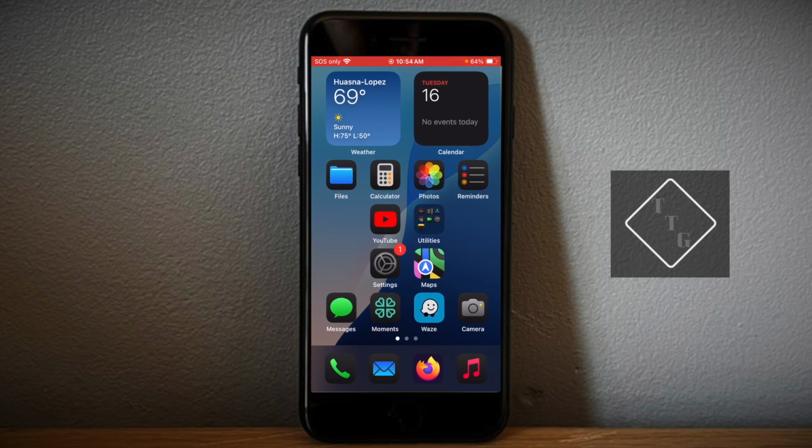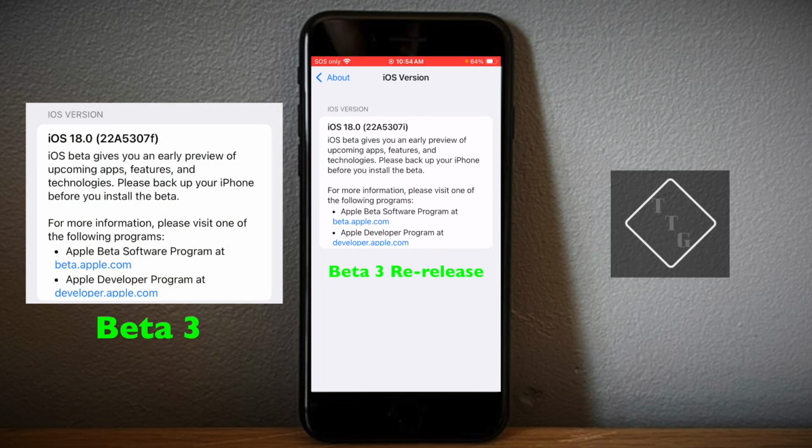As we can see here, if we go into Settings, what you're currently looking at is the Beta 3 re-release build number, and down below, on the bottom of this page, you can see the original Beta 3 prior to the re-release. So the build numbers are slightly different, and again, that is just to synchronize the new beta number to the public beta 1. Again, not entirely sure why Apple needs to do that, but there are apparently some internal reasons.